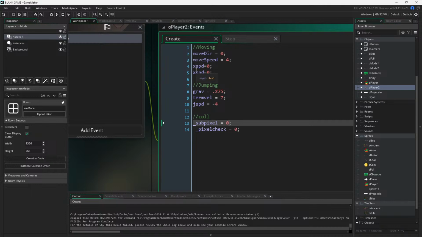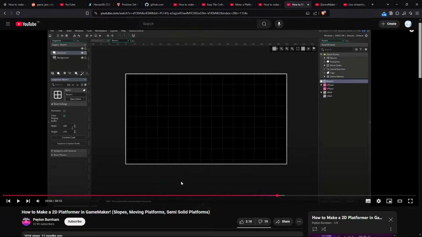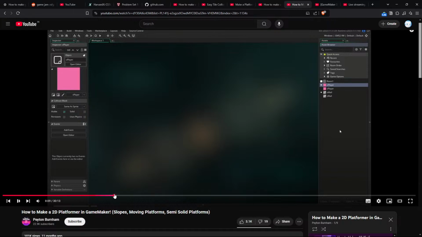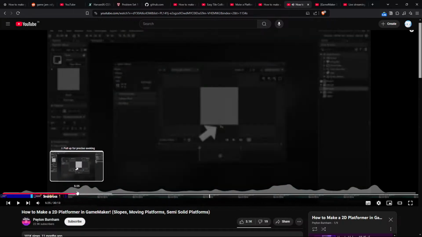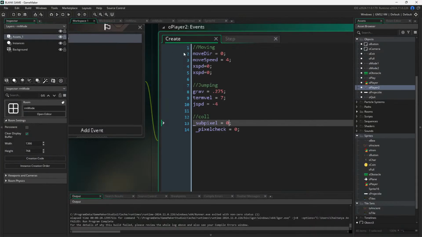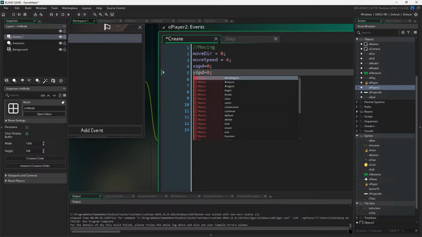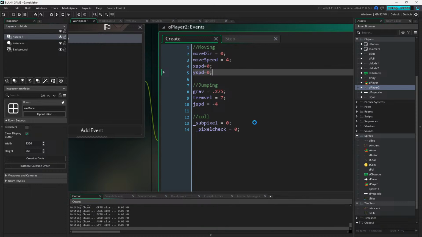I defined xspeed twice. I don't think xspeed should be defined twice. So next. Things keep popping up. Yeah, yspeed, obviously. I was thinking that. Yspeed should be defined here. Xspeed has been defined twice though. Maybe defining it twice is.